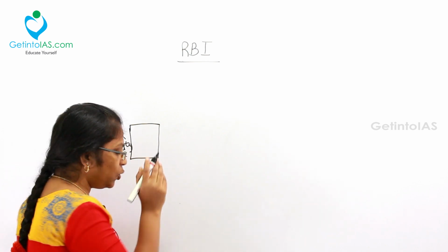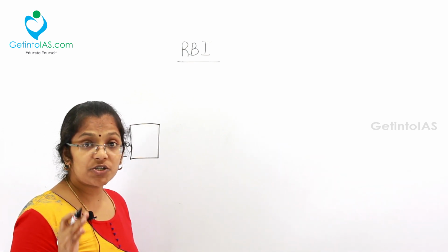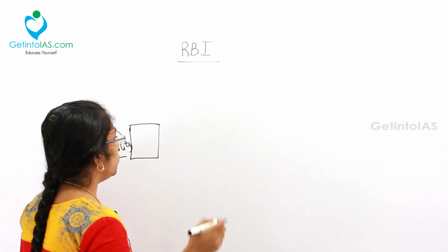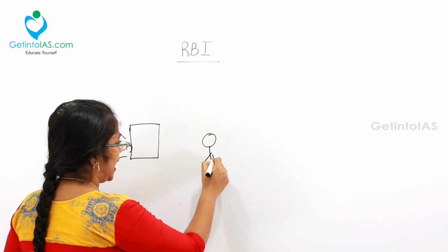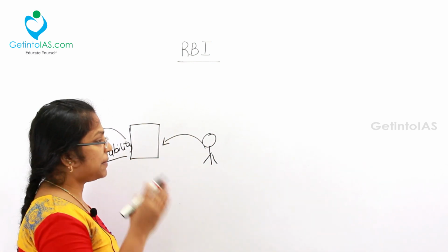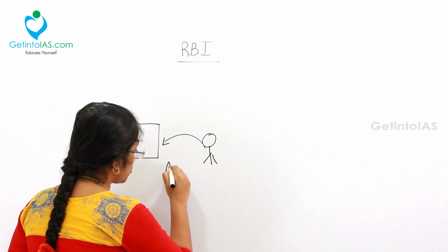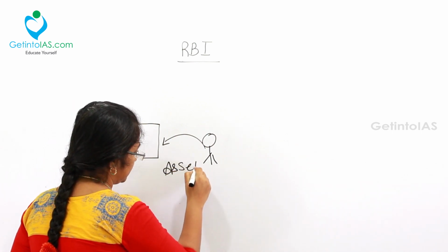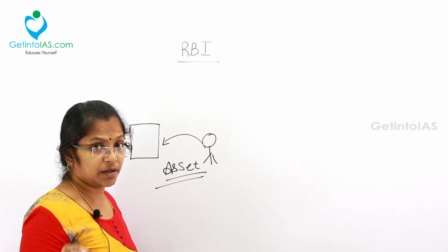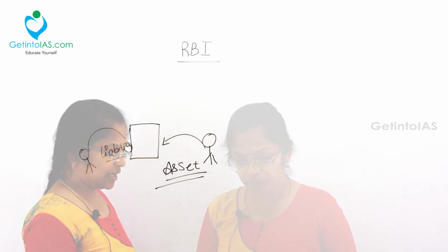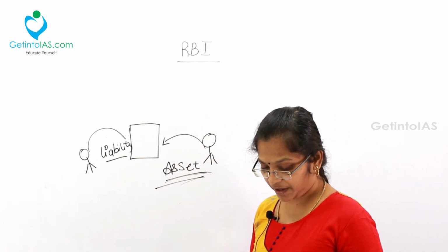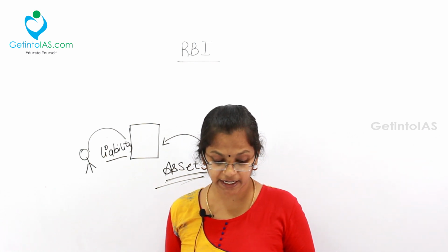Always remember, deposits are a liability to the banks. Now, a person comes and asks for money, that is a loan from the bank. That is called an asset. Always, loans are called what? Assets. Why? Because the person has to repay the money to the bank, at some interest rate.